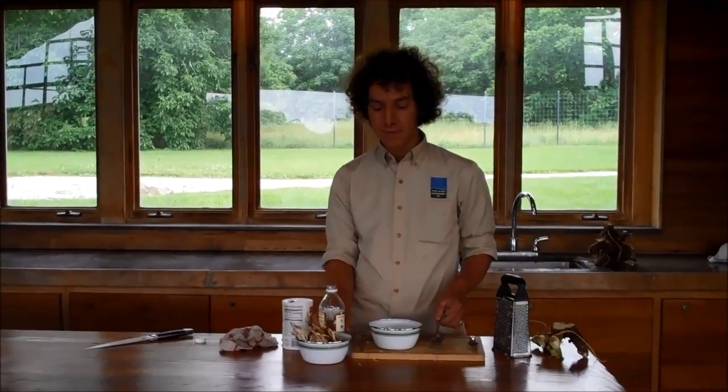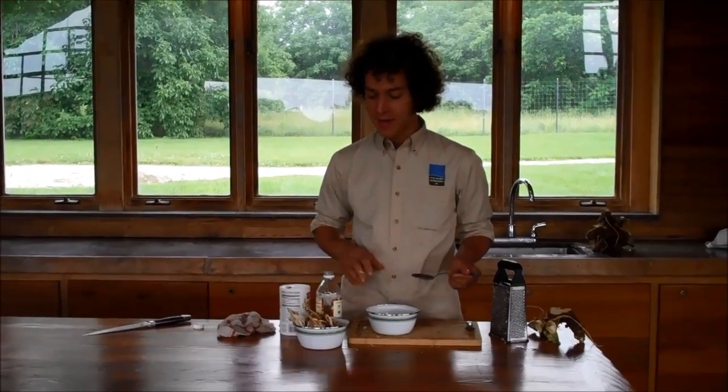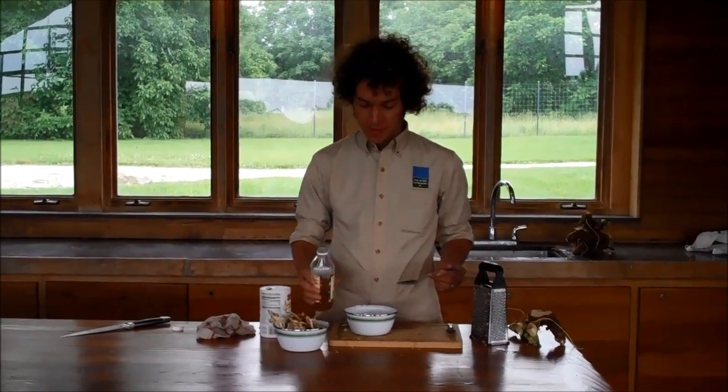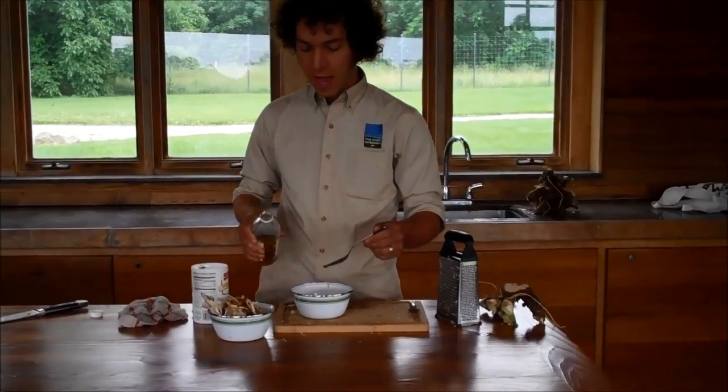We're going to go ahead and add vinegar. You don't have to be terribly precise with this process, but I recommend about 2 to 4 tablespoons of vinegar for every cup of grated horseradish. So we've got almost a cup here. I'm going to do 3 tablespoons of apple cider vinegar.